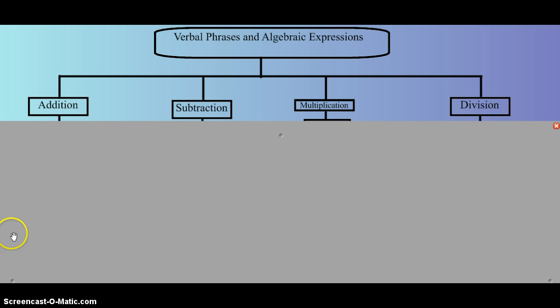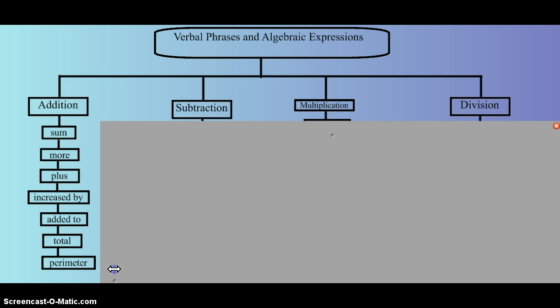So now we're going to add the words or phrases under each of these operations that we should recognize if we see them in an algebraic expression. So let's start with addition. The first thing that you should understand with addition is that all of these words mean addition. So write these down just like they look on my screen.